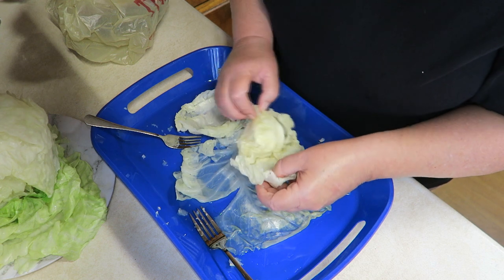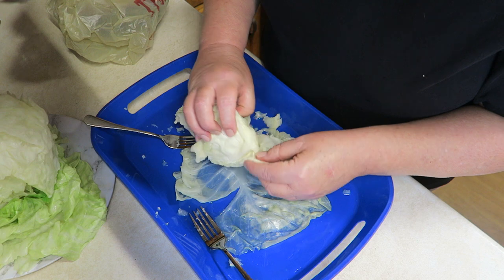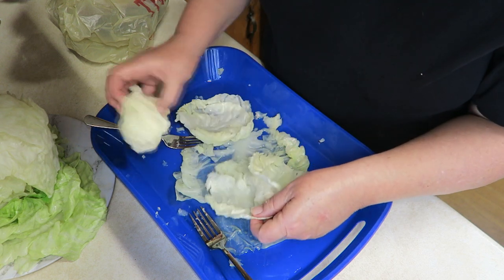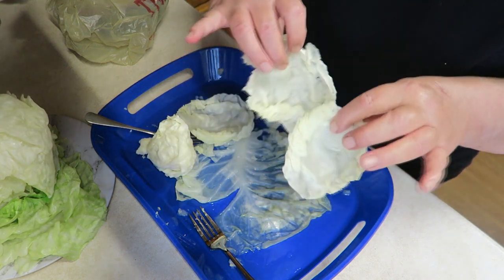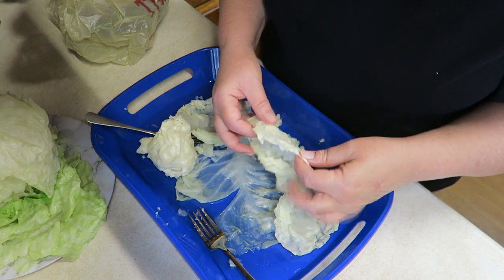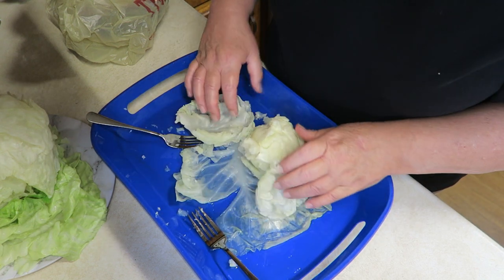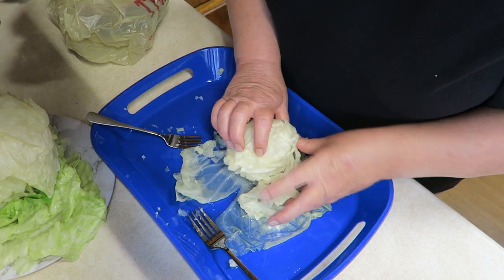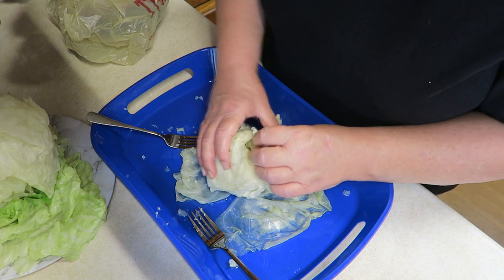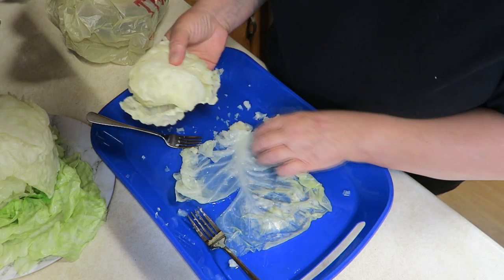Now, these leaves, once you get down here, like really down here, these leaves are like super duper small. So you really can't, unless you want to make your little tiny baby ones. But what I usually do when I get down this small is I usually just let this cool, put it back in the refrigerator, and I usually throw some potatoes or something on it in a couple days. Some, you know, cabbage, ham, and potatoes or something like that.